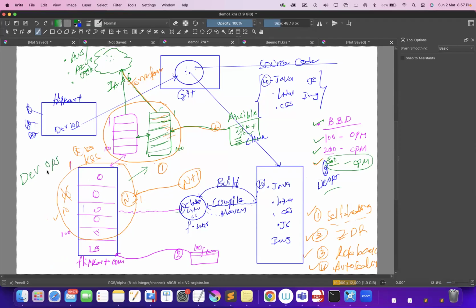So this is DevOps, right? What is it doing? It is basically bringing development teams, QA teams, and operations teams together. Operations teams means your network engineers, database administrators, system administrators, application support, production support. All these teams will be working on the production. So your process, your automation, is bringing everybody together, everybody on the same page.